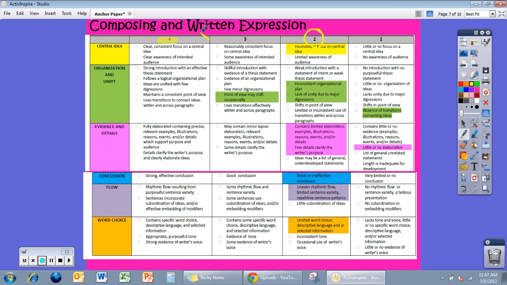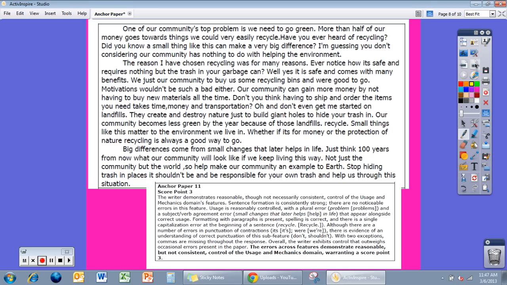So my suggestion to you would be to scan over all of the things you see in this 4 column, because those are the things that you are going to want to make sure you do. So you may want to pause the video and just really look over these level 4 characteristics, because that's what you're going to want to do. All right. Now, just very quickly, I wanted to look at something for usage and mechanics. And at the top, I have a little paper that you'll want to read.